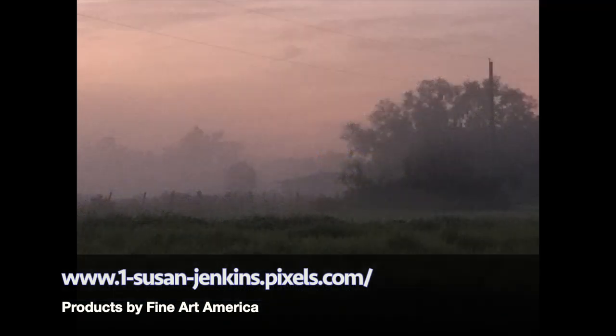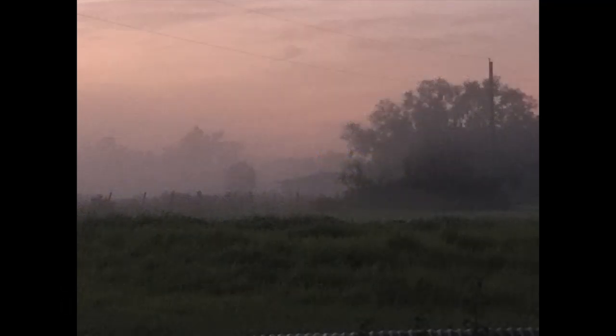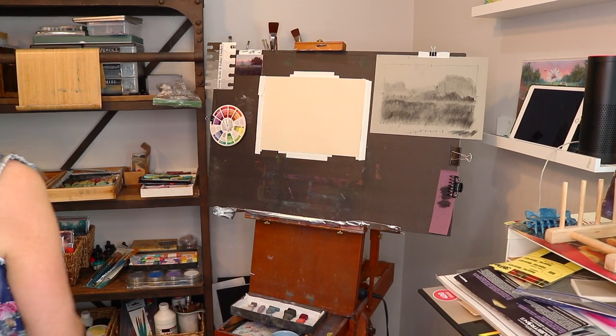All right, I think it's time to paint, right? So here's the lovely photo of a field behind my house where I decided to paint a neutral palette.